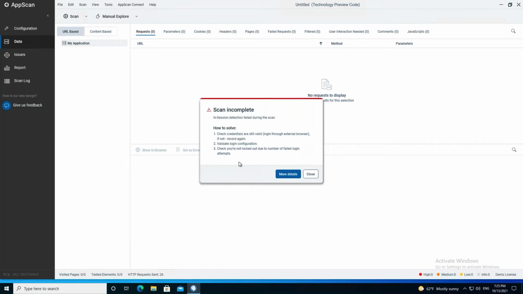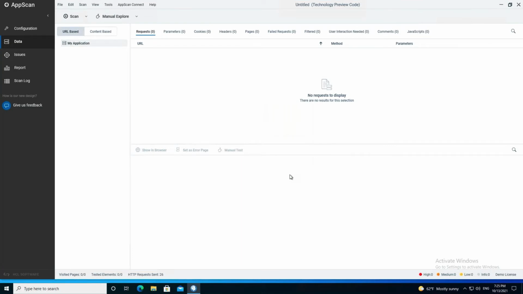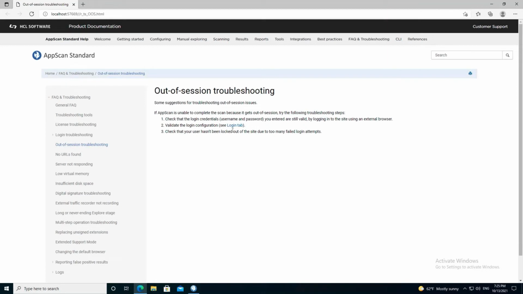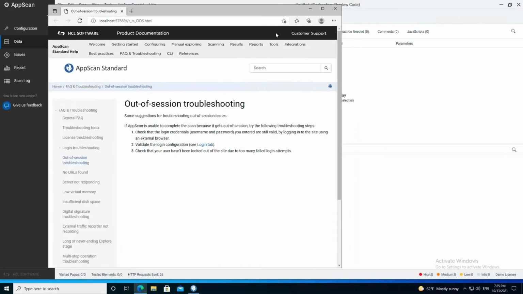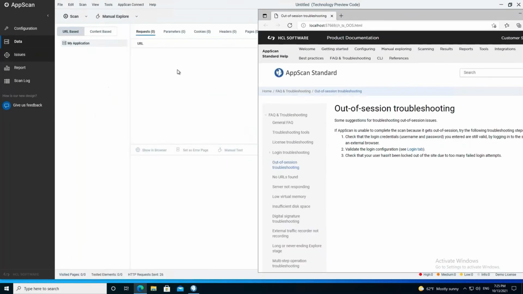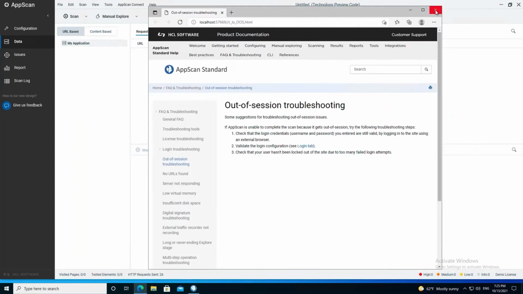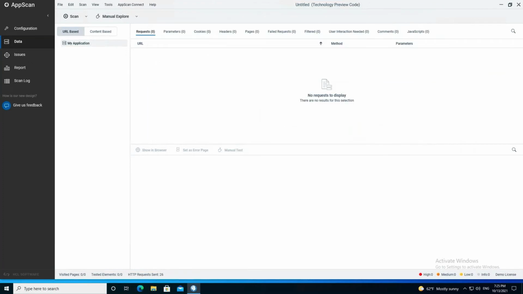We want to give them that option. So we have this button that is called More Details, and this actually brings you how to solve this, how to troubleshoot your way out of this problem. So you'll be able to pretty much work with this along with the application, go to configuration, come back, go to the Windows settings, come back, and this really gives you the option to work better and faster to get out of these errors. So that's what I wanted to say about the error side.